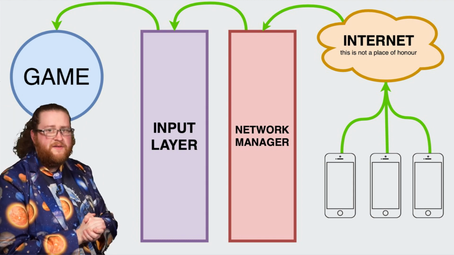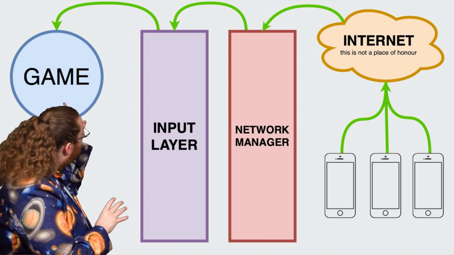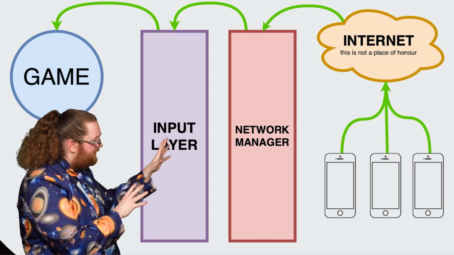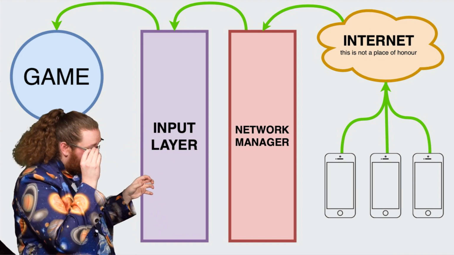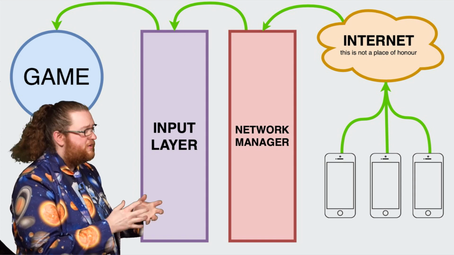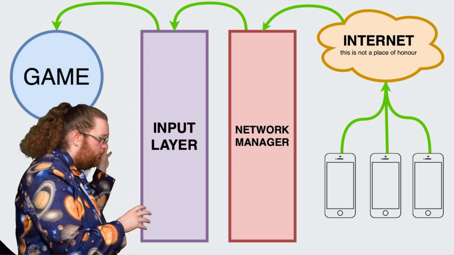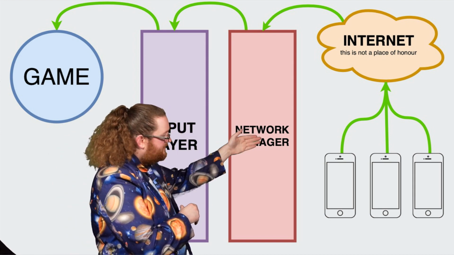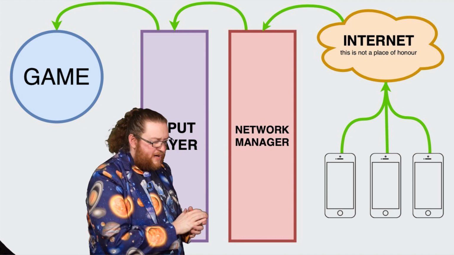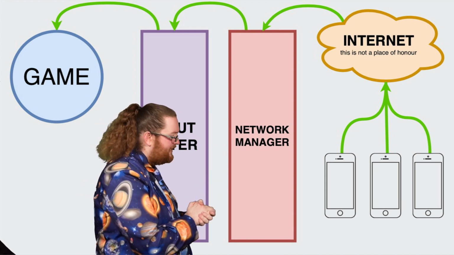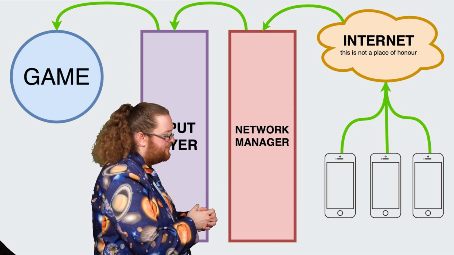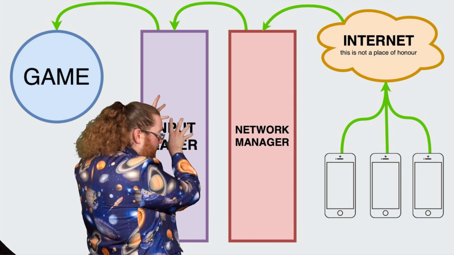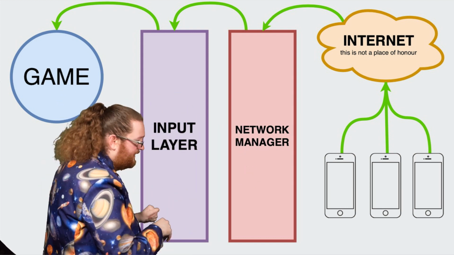Let's talk a little bit about the architecture of our solution. So directly above me here we have the game itself, which hopefully is pretty obvious what it does. Slightly off to the side we have the input system. This is what handles any input from the network. So input will be coming in from the network and then passed on to the game. And if we take a step further towards the internet, always dangerous, we find ourselves now at the network manager. The network manager is, as its name implies, responsible for managing the network. So any internet traffic that's coming through gets hit into the network manager here. It munges it, it deals with what it needs to, and then passes it back onto the input system, which itself will then pass it onto the game.